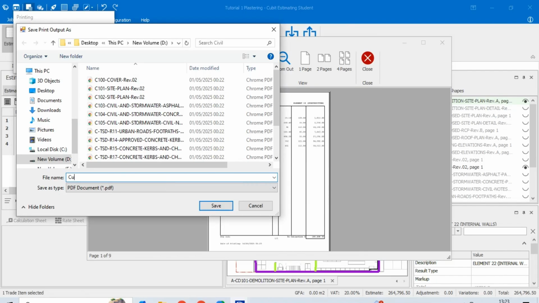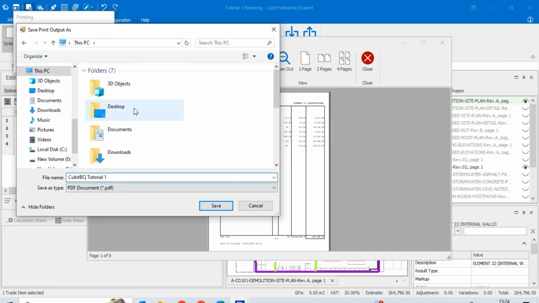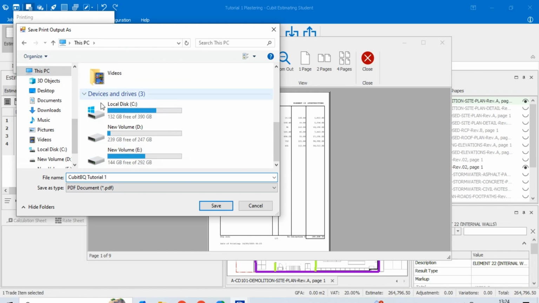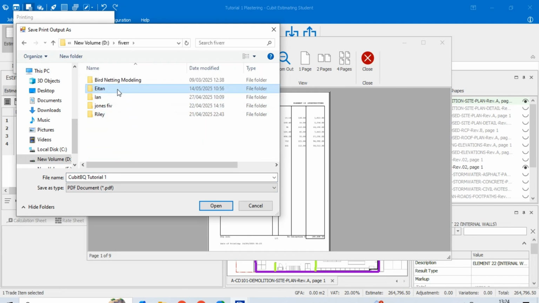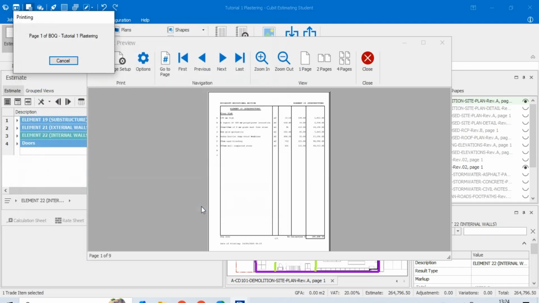So when you save like that, you just save it anywhere that you want on your computer. So I'm just going to save it here. There are many reports that you can export from Cubit: the unit rates, the calculation sheets, the variations.